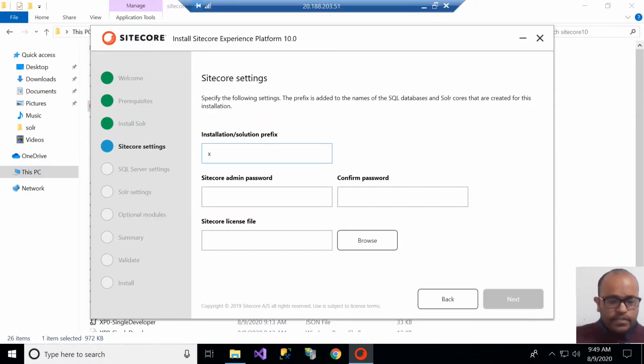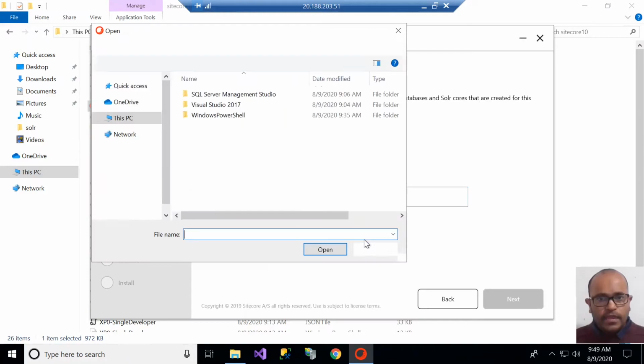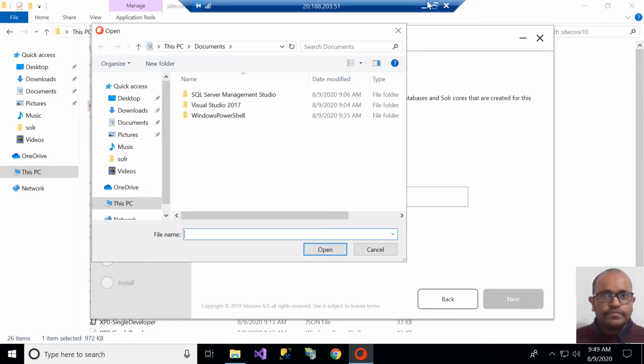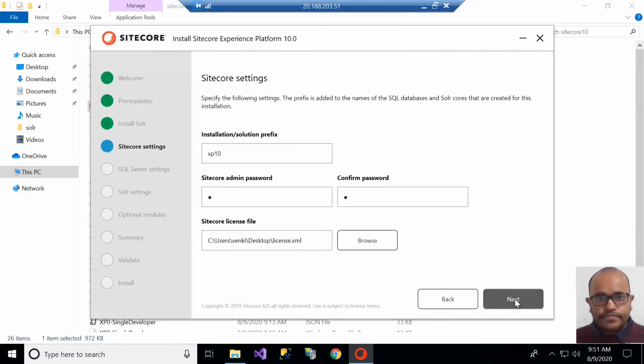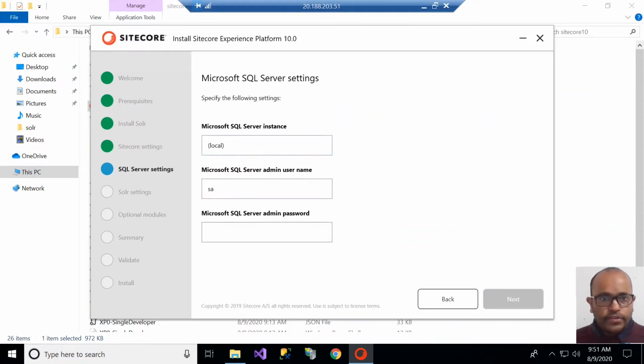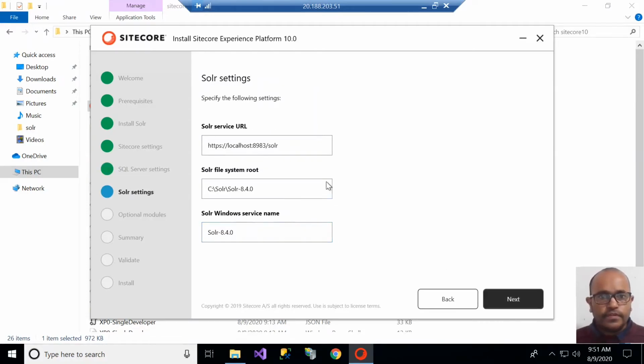Okay, I'm giving the xp10 and the Sitecore password. A license file I will give now. And here the SQL Server is local, the username is SC, and I entered the password.